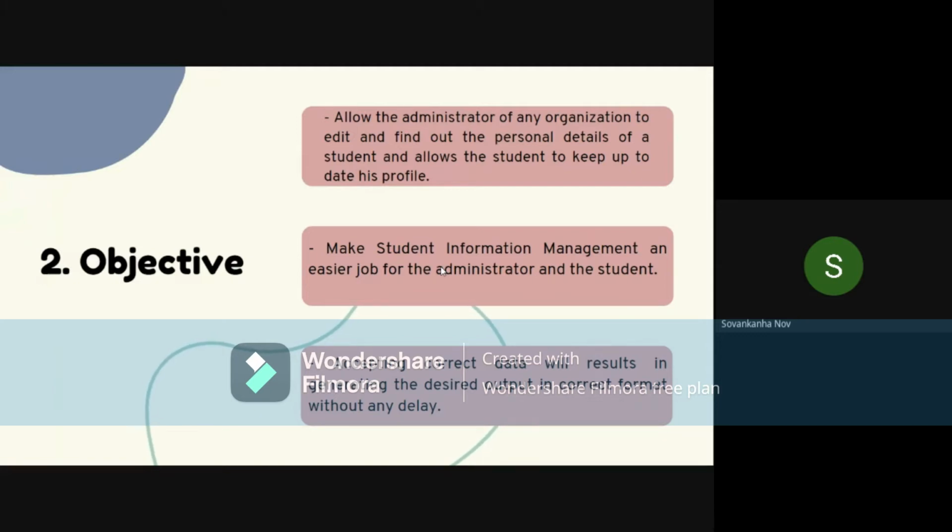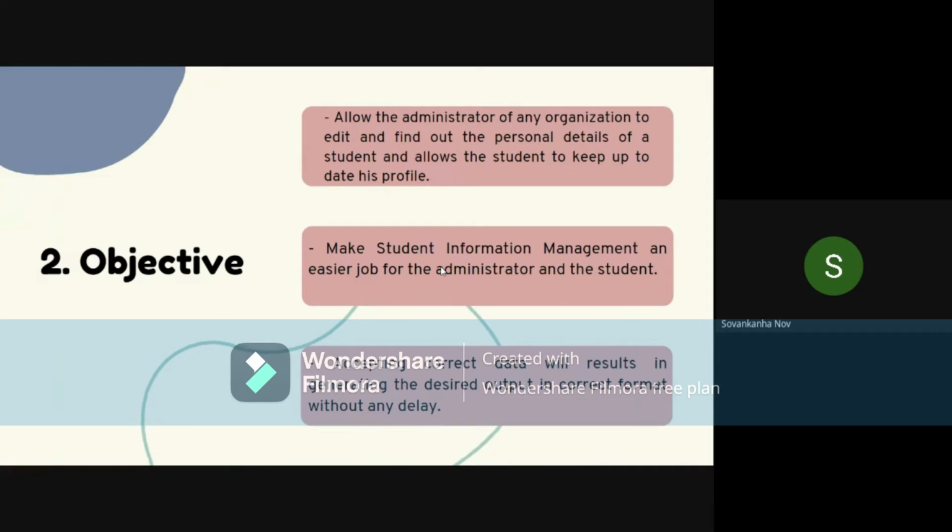It will also facilitate keeping all the record of students such as their ID, name, major, phone number, and date of birthday. So all the information about the student will be available in a few seconds. Overall, it will make student information management an easier job for the administrator and the student.